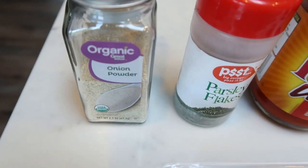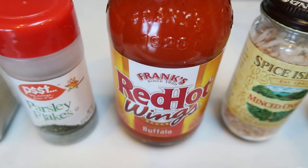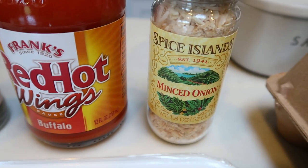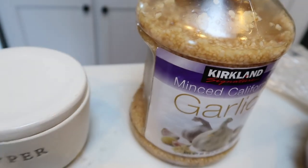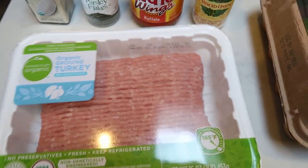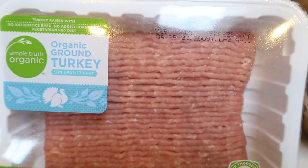First, you're going to need some onion powder, parsley. You can also use fresh parsley, wing sauce. I have the Frank's Red Hot Wings in Buffalo. Minced onion, of course, salt and pepper, minced garlic. You'll need an egg, 1 pound of ground turkey or ground chicken, whatever your preference is. This is the 93.7 organic ground turkey. You'll need some blue cheese and breadcrumbs.